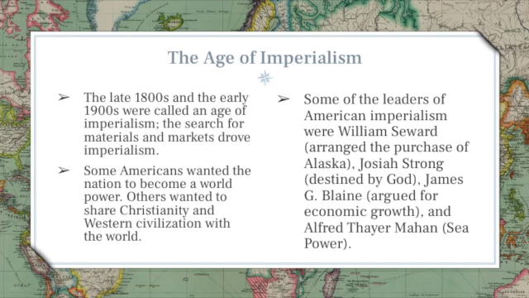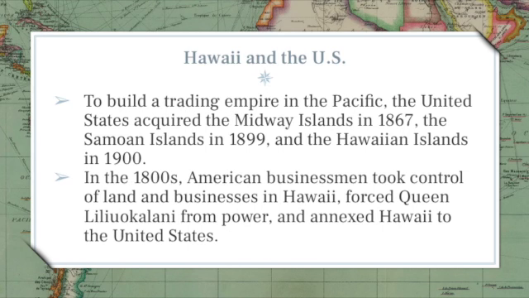And then one last person you want to be familiar with is Alfred Thayer Mahan. He was a naval guy, military guy, and he argued about sea power. Again, that growth of the Navy, being able to have power on the seas against other countries that have well-established navies. So that was going to be really important for U.S. imperialistic attempts, to get more territory, access to ports, and things.